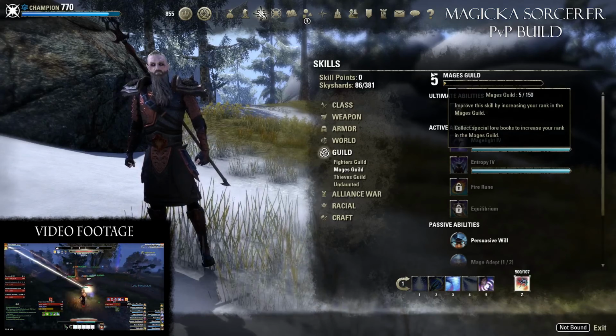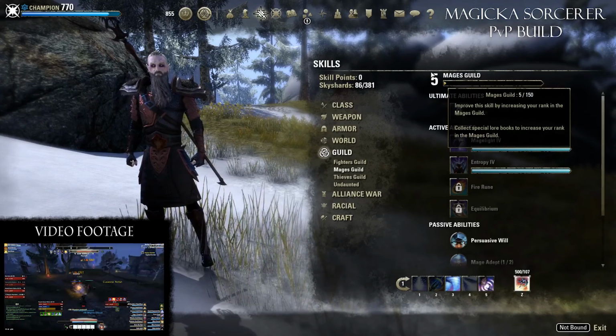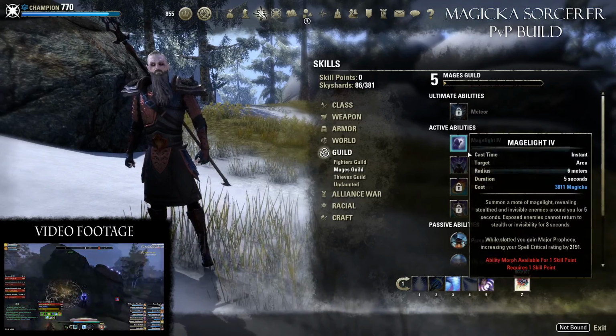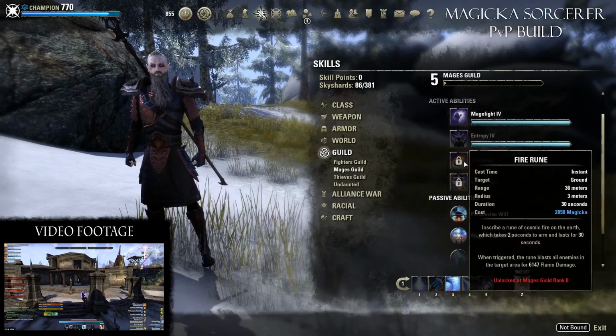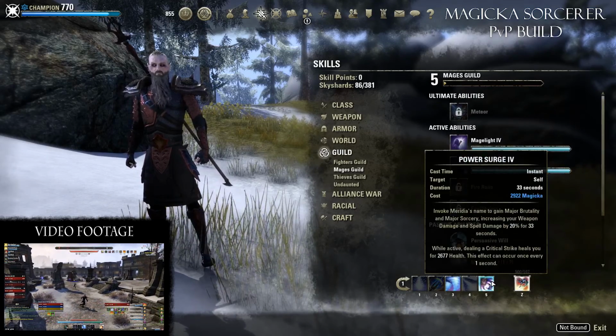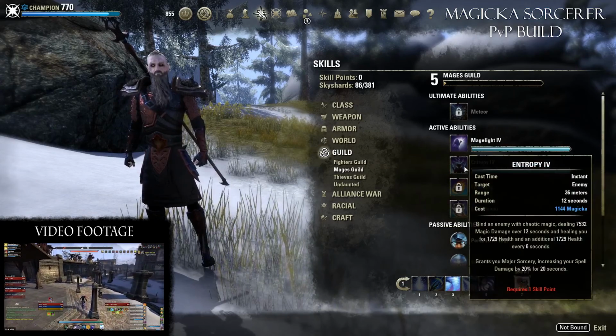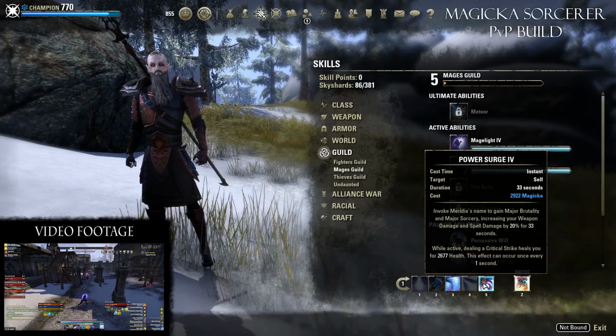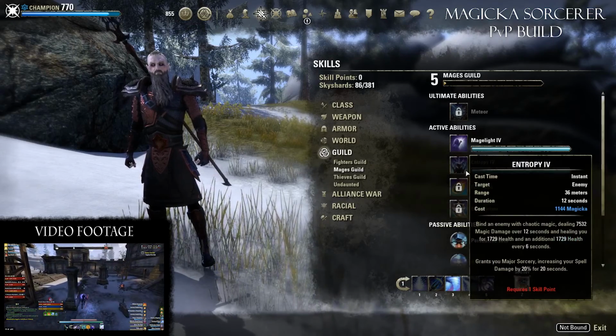This is probably one of the most boring things to do, besides sky shard hunting: collecting law books. But you could use Entropy for some more recovery from the major skill passives here. I'm using this because you don't need a target. You need a target to proc Entropy. You don't need a target to proc Power Surge, and it has a longer duration than Entropy as well.